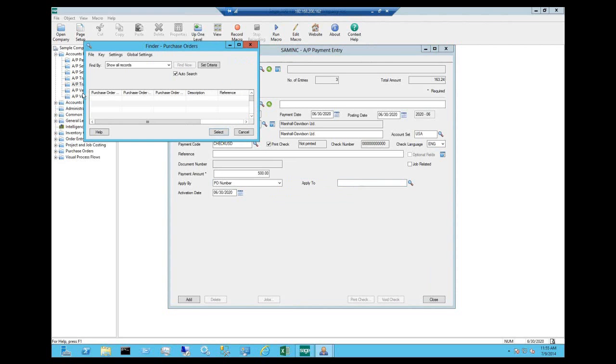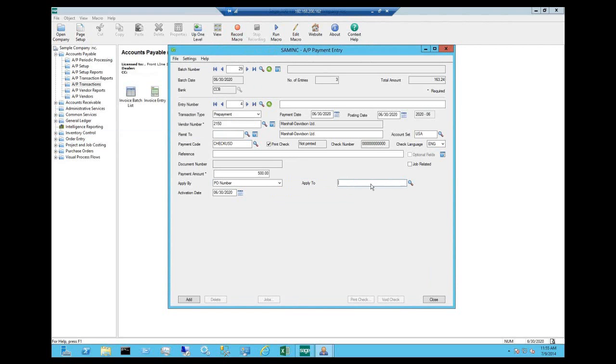So I can come through and look at a purchase order that I would have outstanding, or if I don't have purchase orders installed and integrated, I can type in a purchase order number here. And then when I do my invoice later, as long as I put that purchase order number in the PO number field of invoice entry, it will align the prepayment to the invoice. So if it's a $5,000 invoice, when I key it in, and I put in the PO number in the PO number field, then when I look at it, it will have an outstanding balance of $4,500 because it will apply the $500 prepayment. So that's the other option that you have here.